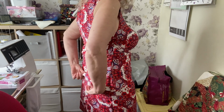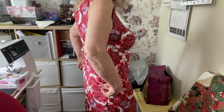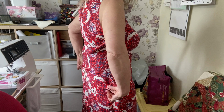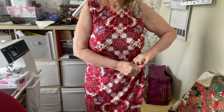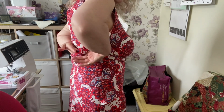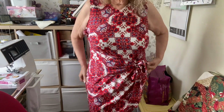So I don't know whether they actually get somebody to actually cut out and work the pattern out, but this is too wide. It literally is too wide. Okay. So it's great when you're first doing that, but once you start sitting down and you're moving about, see, this huge, it's such a mess. It's such a mess.